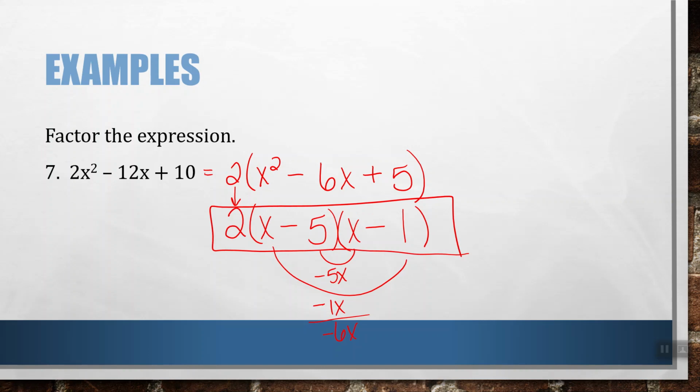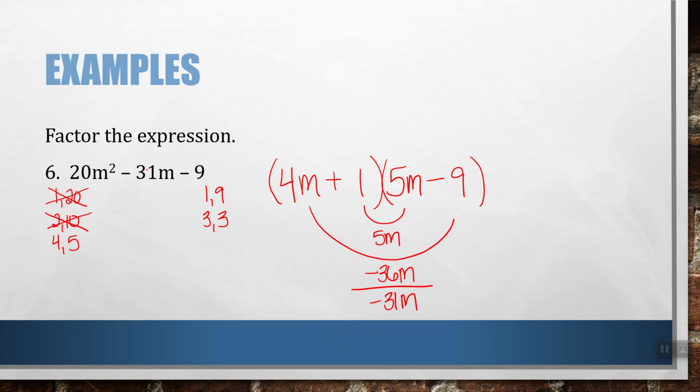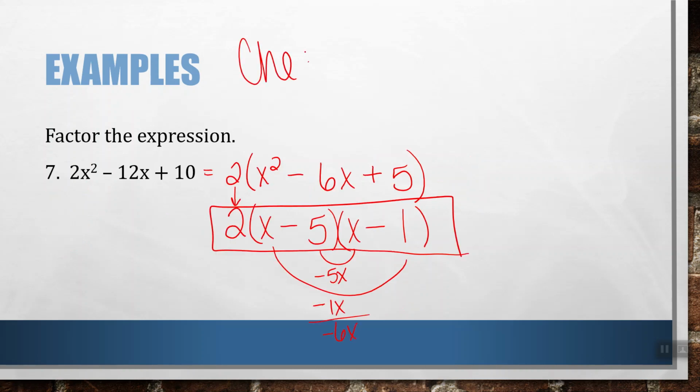So completely factored, we pulled the 2 out first because every term contained a 2. Then we were able to factor a much simpler trinomial. This is the first example today where we've had a GCF, a greatest common factor, in all 3 terms. If I just go back to one slide, 20, 31, and 9, they don't have anything in common that I could have factored out. Here are the factors right here of 9. Here are the factors here of 20. They don't have anything in common. So now we're going to make sure we always check for the GCF because it makes things simpler. Check for greatest common factor.